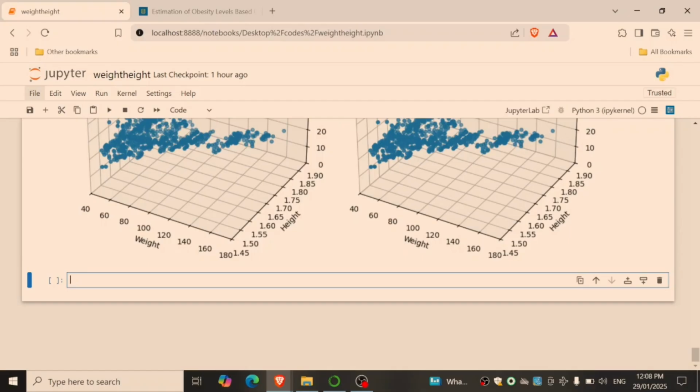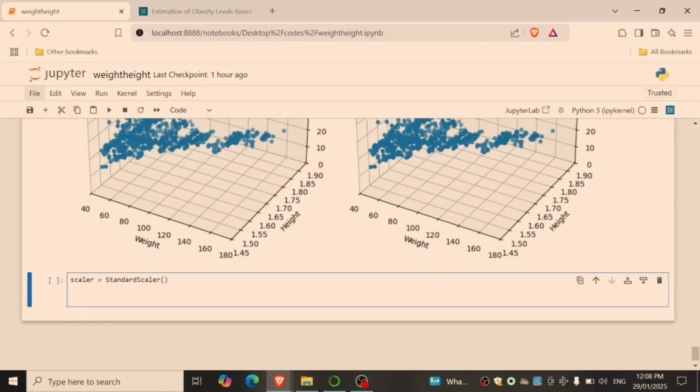So we're going to use the sklearn library for that. I'm going to create an object here, or an instance, of StandardScaler, which is the class. And then we're going to fit and transform the data. So we're going to fit and transform the inliers, because that's the data that we're going to be applying K-means clustering to. And the way to do that is to use scaler.fit_transform, and then we pass in the columns that we actually want to fit and transform, which is weight, height, and age.